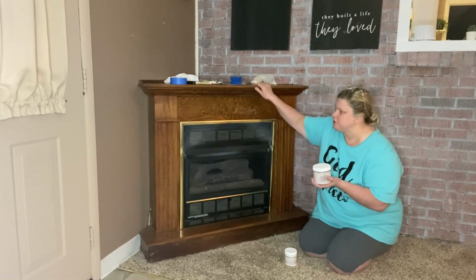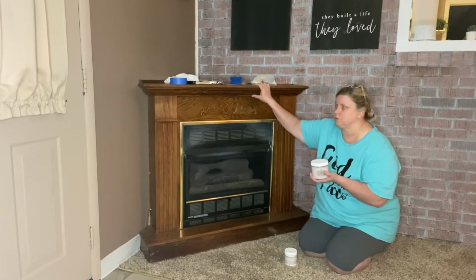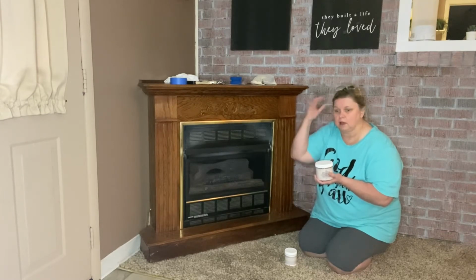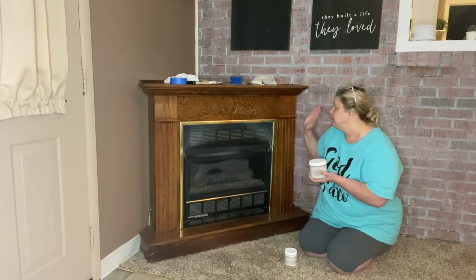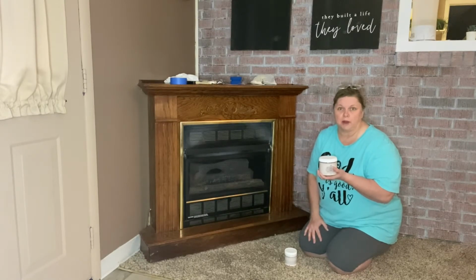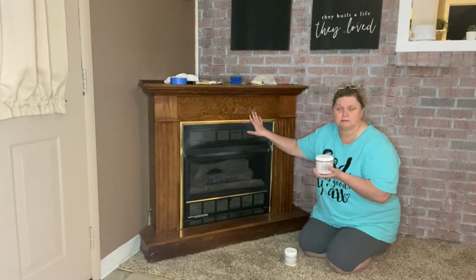This is probably close to 25 years old. We've been here 25 years and we got it pretty quick. We do have central heat and air, and there are two vents in here, but this is a concrete floor and part of the wall is concrete on the backside, and this whole wall is brick. So it does stay cooler in here than in a typical wood frame house. So that's why we added the propane gas to it.